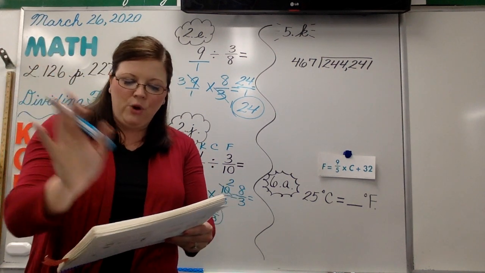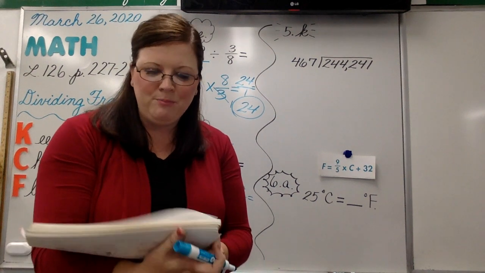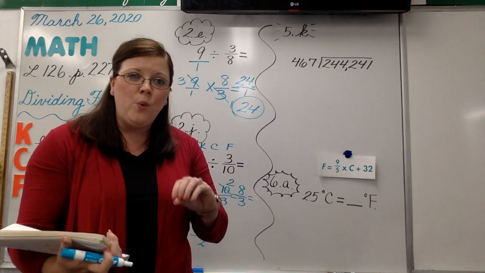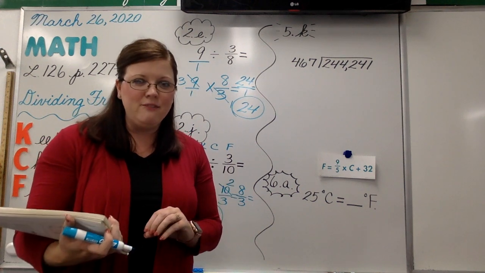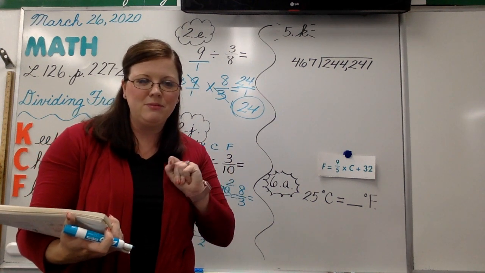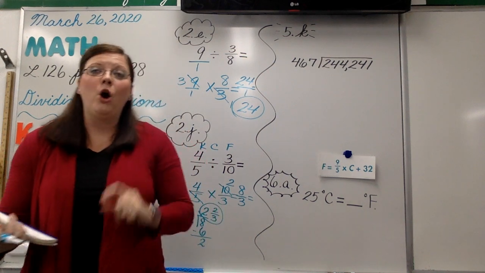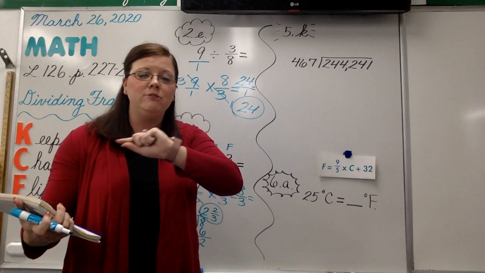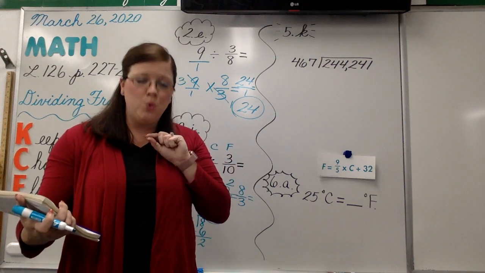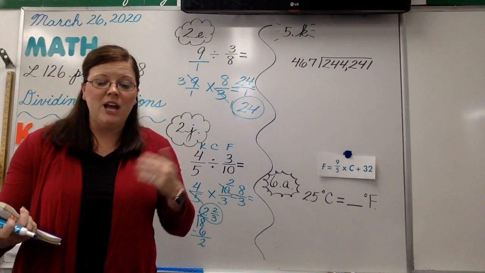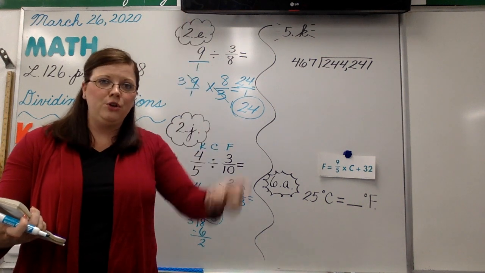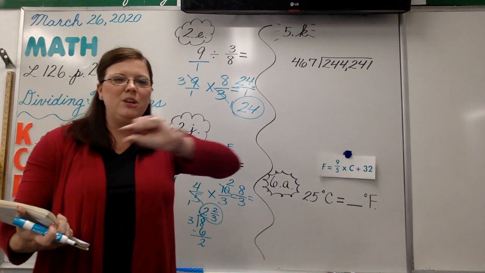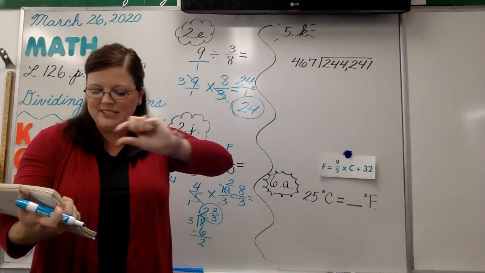Okay, the front is all review with dividing by fractions, dividing a fraction by a fraction. The bottom, you're going to be doing a graph. What kind of graph is that? Look quickly. It's a bar graph. The bars are going to be going from side to side, left to right. What kind of bar graph do we call that? A horizontal bar graph. Can you tell me the other type of bar graph? A vertical bar graph or a column graph, okay? But these, you're going to be drawing your bars from side to side.